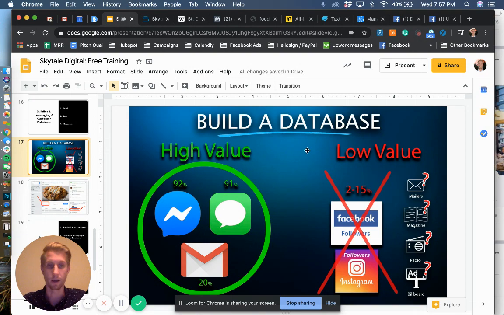Stuff on the right-hand side over here, it just doesn't matter that much anymore, okay? Low value, don't really care too much about traditional advertising, right? Everything can work to an extent, but what works the best? And that's the stuff on the left-hand side over here, okay? We also don't really care about Facebook followers or Instagram followers. You shouldn't either, right? Here's an example of why that doesn't matter.